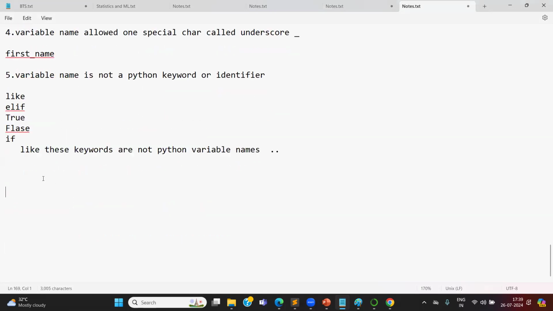Fine. Let's go with one more concept, print formatting. We already know about the print function. But what is formatting?